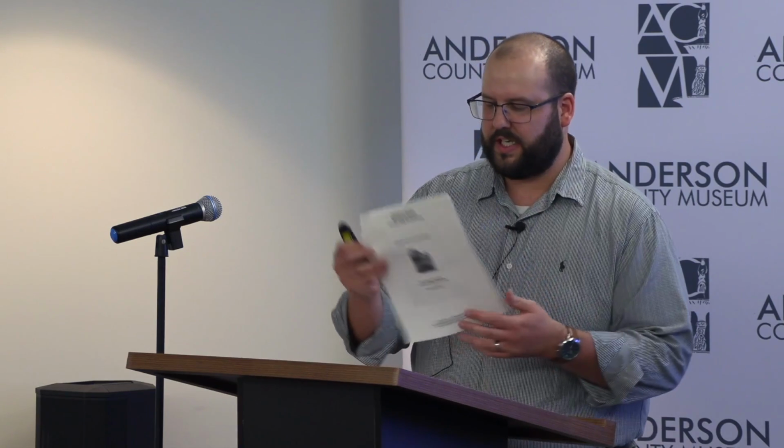In fact, I was going to have this up here if anybody wants to check it out afterwards. This is his conservation assessment from the project that they did. So he went through and listed the damages. He indicated that the original structural shape was pretty good, except for the rifle, which had broken off on either side of the left hand, and the ankles had been broken in an apparent act of vandalism. The legs were attached to the base with steel braces.